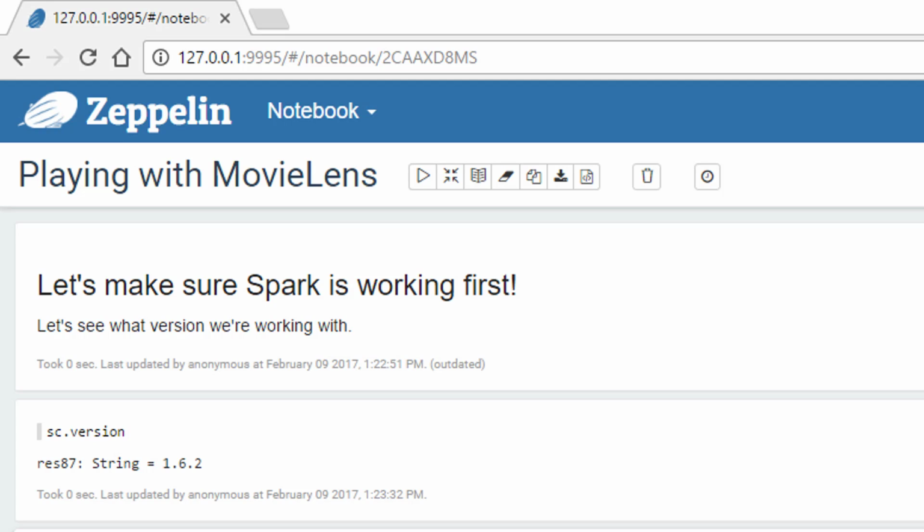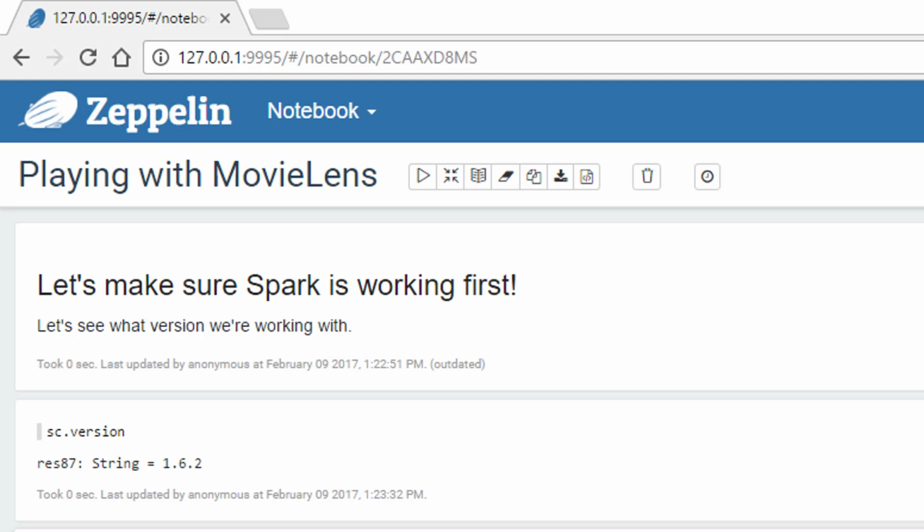So for now, we're going to stick with Spark 1.6 style code. And I'm going to actually use the Scala programming language for our interactions here. Scala is really the language of choice for Spark. If you're not familiar with Scala, don't worry, it makes sense. You'll pick it up as we go, but I'll give you some resources for learning Scala if you want to learn more about that later on.